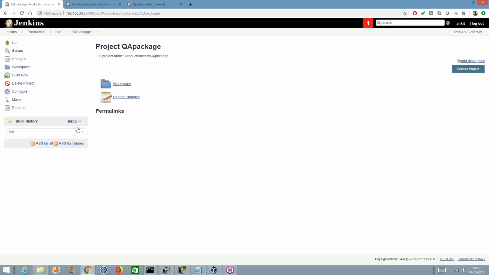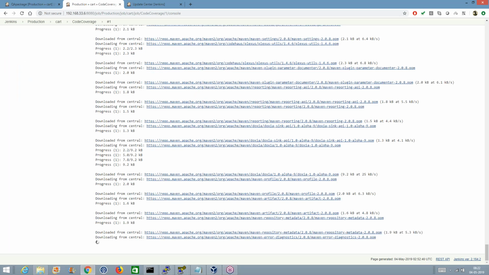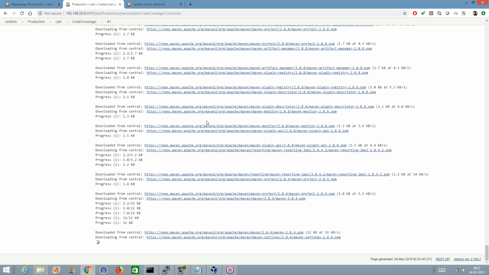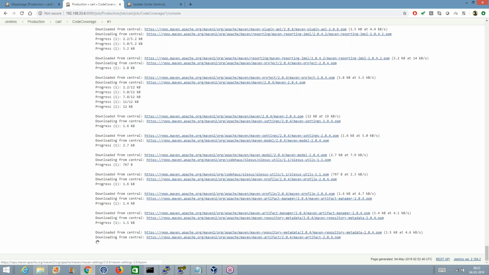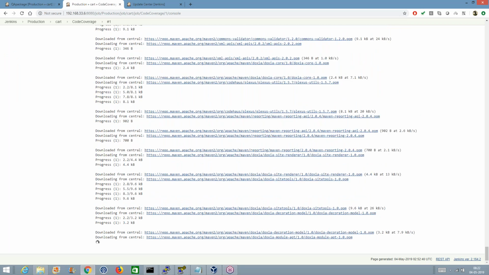Now, if we trigger the build for the QA package, the package is going to be generated. This is the code coverage which is running. Right now, Jenkins is executing the code coverage. Once the code coverage gets finished, then the package job will start to execute.